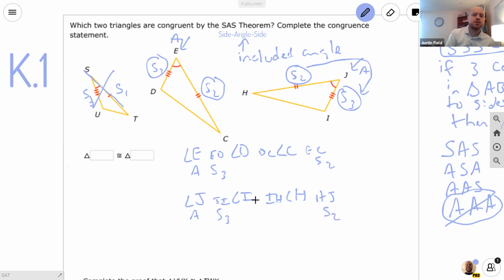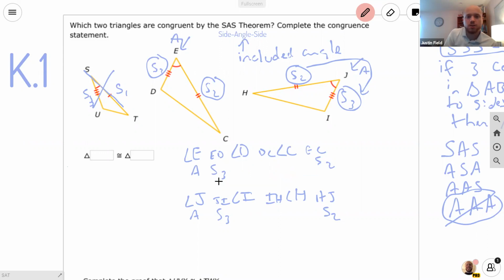Okay, so I'm making this chart to show you why this is not angle side side. Some people think it's angle side side because there are 2 sides and an angle. But you can't call it angle side side because you're skipping all these things. When you're doing the congruent statement, you can't skip over angles and sides without being wrong.